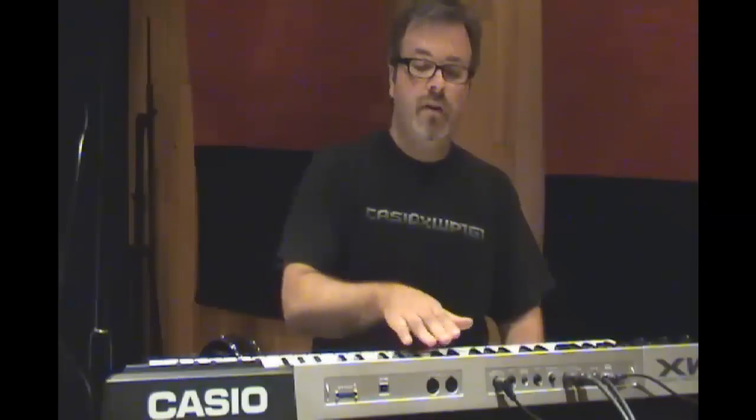So now that I've covered some of the specialty sounds the XW-P1 can make, the next best place to go is the step sequencer. And the step sequencer, honestly, is a first of its kind. Nothing like this has ever been put in a keyboard before. There have been lots of standalone devices that do this type of thing, typically drum machines, but never has one been put in a keyboard before.